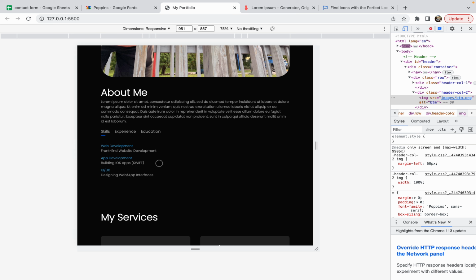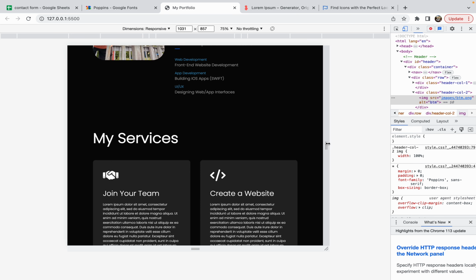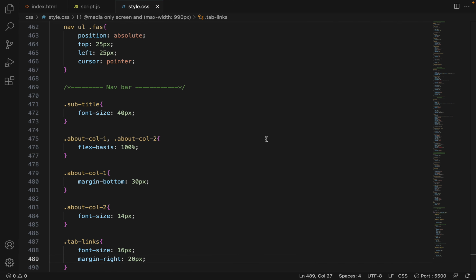Save. Nice. Boom, once it hits 990, it now becomes stacked. Okay.